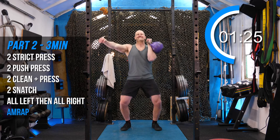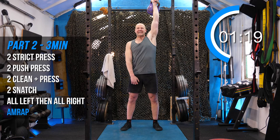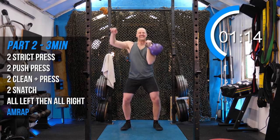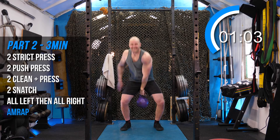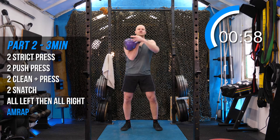Perfect lockout. That is a rest position. If you can get there and stay there stable. Rack is also your rest position. I'm on track. Here we go. First side strict.